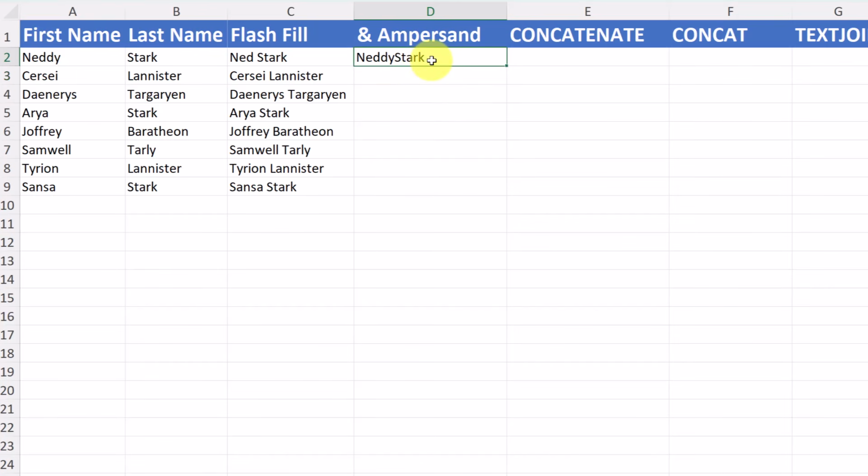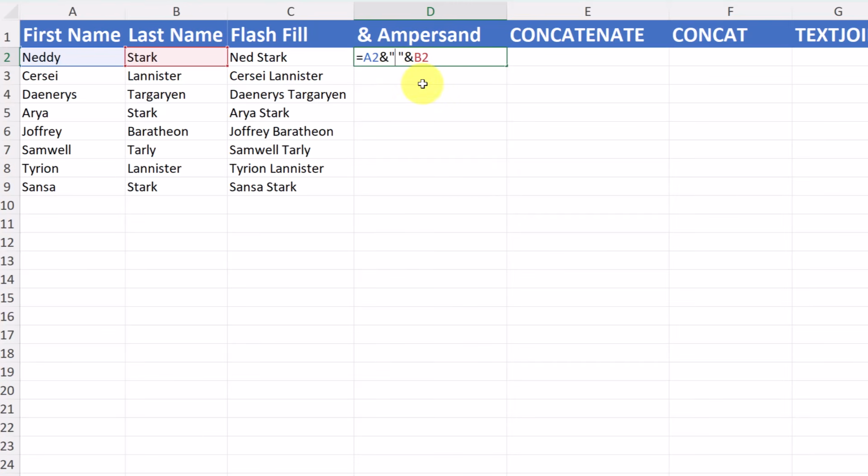I'm just going to click on the cell here. If I double click in it, it brings me to this, and I can make the changes this way, or I could go up to the formula bar to make some changes. But what I'm going to do is just after the ampersand sign here, add some quotation marks just like this. And actually, I'm going to put a space in between them like this, and then add another ampersand sign and then hit enter. Now I have the space. So double click and you can see what I did. You need the ampersand sign on both, and I put the space in between.